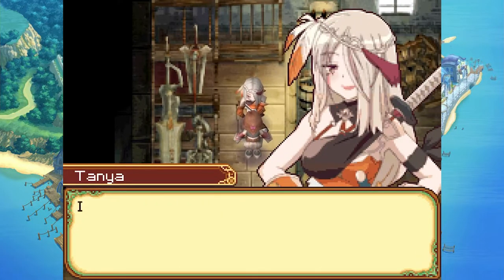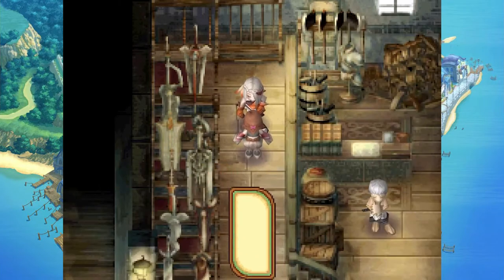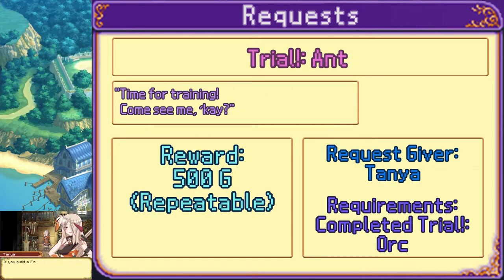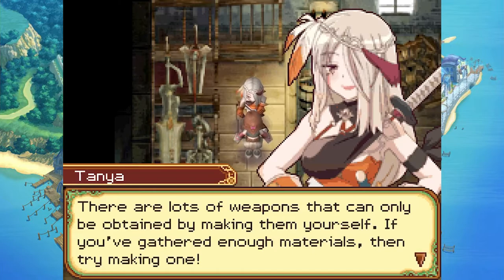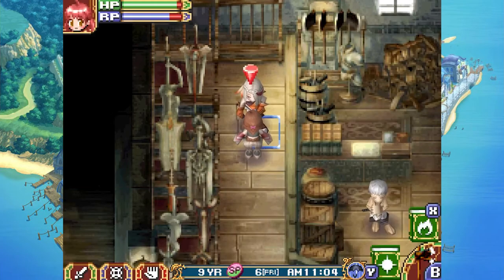Welcome back. Glad to see you safe and sound. I knew it. You've got potential. Real potential. Here's your reward. 500G. And so, here you go. Battle hint number 2. If you build a forge, you can make your own weapons. You need to talk to the mayor about building a workshop at your school first, though. There are a lot of weapons that can only be obtained by making them yourself. If you gather them enough materials, then try making one. I can't wait to see the kind of weapons you'll make at your forge.